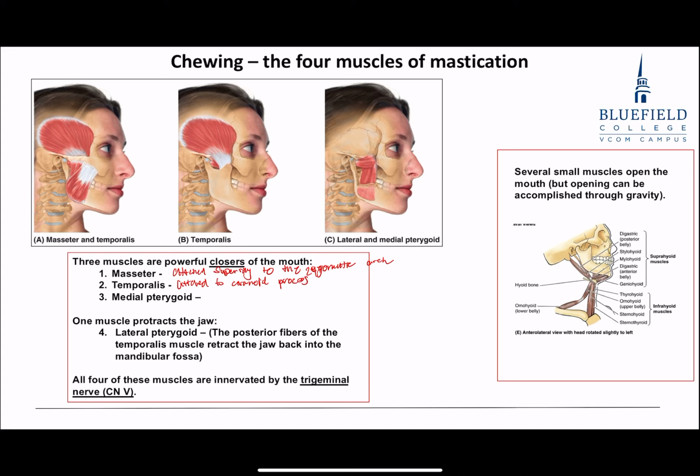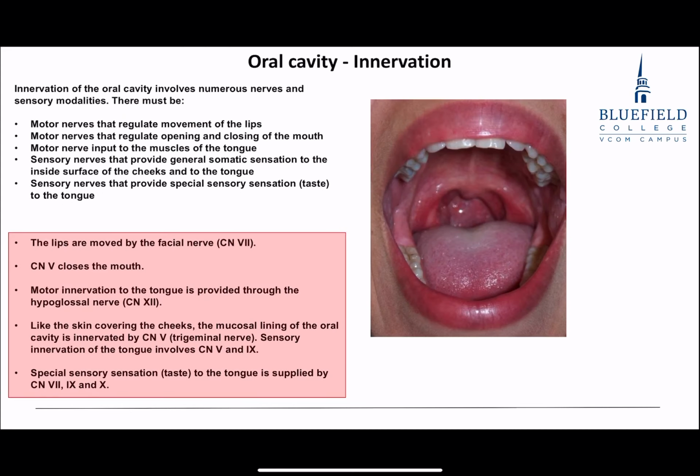Okay. So let's talk about the innervation now. So you know all the nerves, all the players in this, I'm pretty sure. And I don't want to make this too twisted. There's a lot going on here, though. So I tried to make this list of what we should be expecting, and then here is the list that tells us what carries out those particular functions. So if we go through this top list here, there's going to be a motor nerve that allows us to open and close our mouth, move our lips around. And you know that's going to be the facial nerve, right?